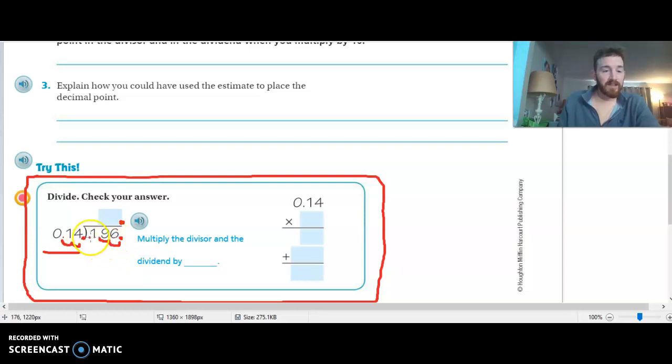We're really doing 196 divided by 14, which is, again, the goal: to take our divisors and make those into whole numbers, and then just make a little adjustment with the dividend that's going to help it all work out the same. Okay, so the big goal is to get to where we're just basically working through regular long division and taking care of those decimal points, okay? After that, you've got numbers 1 through 6 on page 325. So in our next video that you'll see tomorrow, we'll check those over and then we'll keep going, okay?